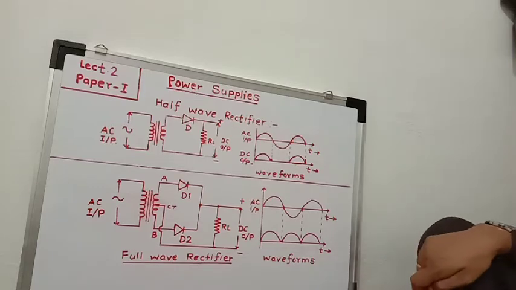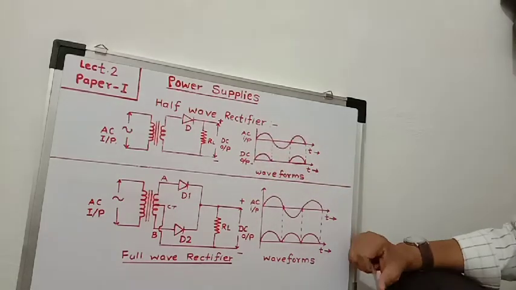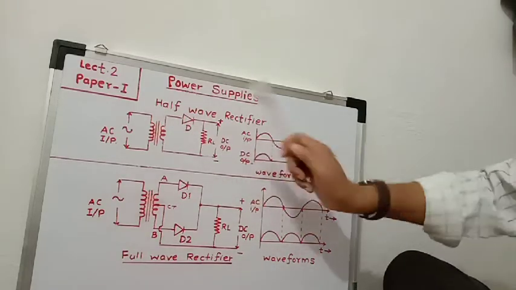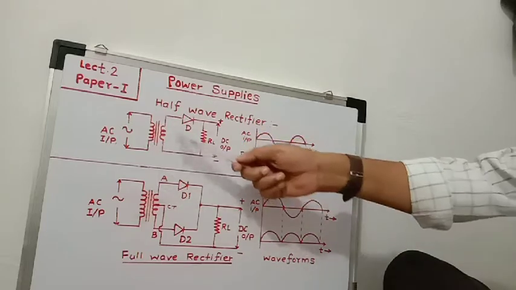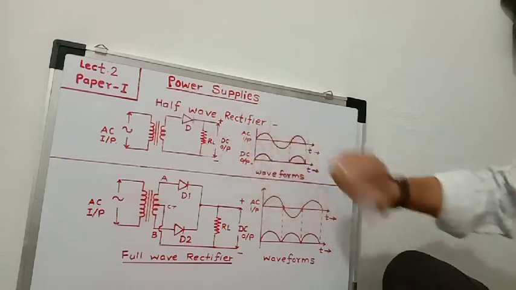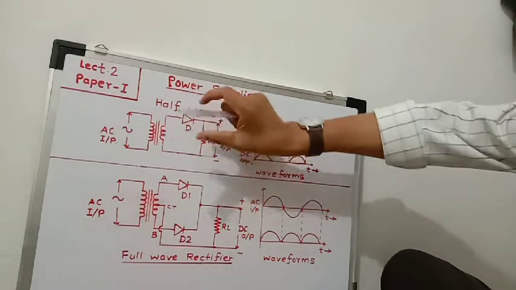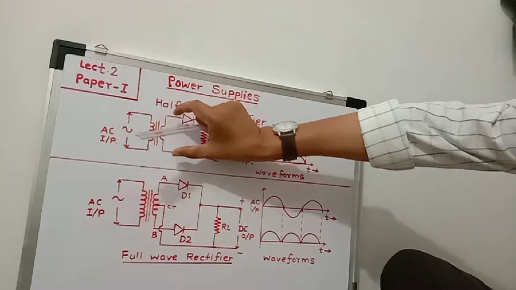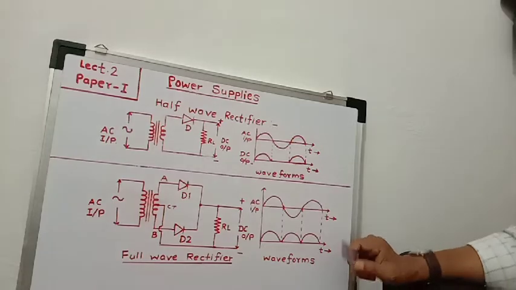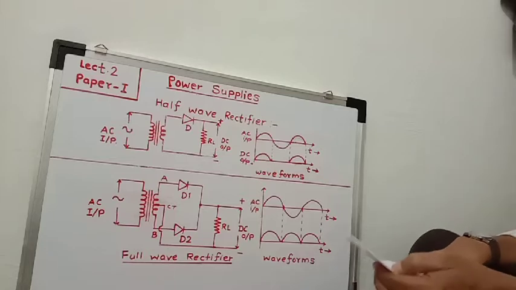Then, what is meant by peak inverse voltage, PIV, of the diode? When the diode is reverse bias during the negative half cycle of AC, the diode terminal A will be negative, and hence the diode is reverse bias. When the diode is reverse bias, the full voltage across the secondary appears across the diode, and this is the reverse bias voltage. So Vp means peak inverse voltage.